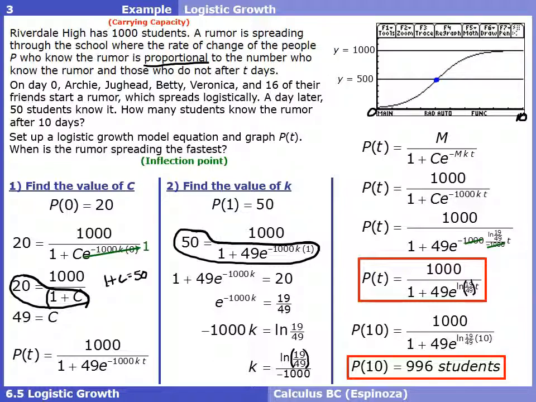because the x coordinate at that point is the time when the rumor is spreading the fastest. If you already know how to do this from the practice we've had, great, but here you'll see some animations of the steps you'll need to take to find the intersection between those two graphs.